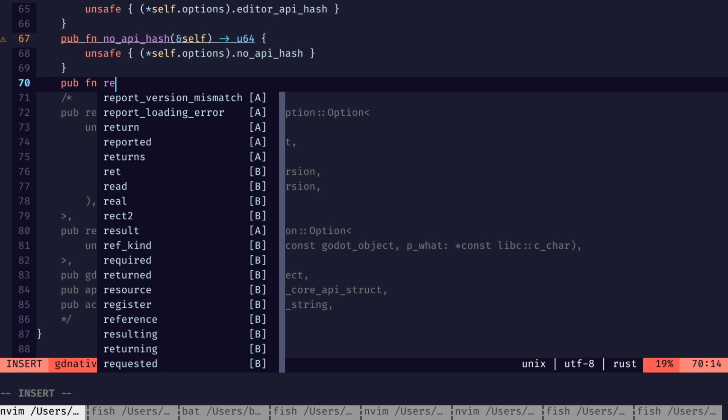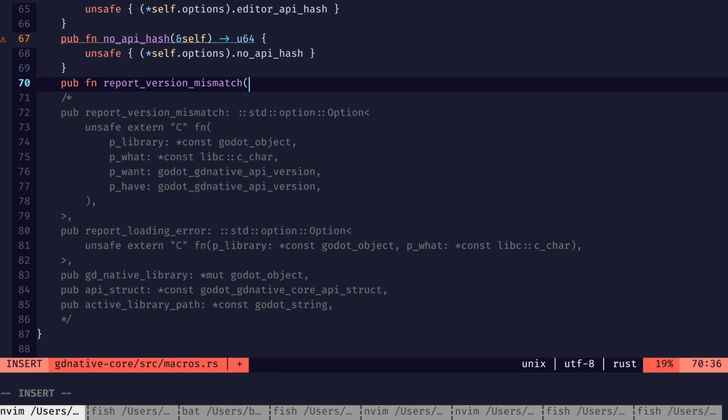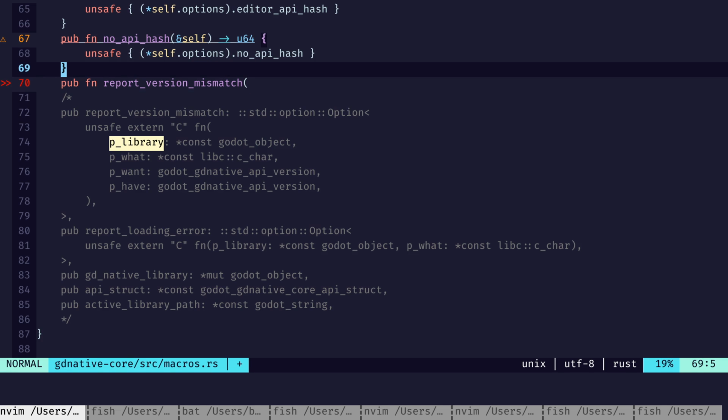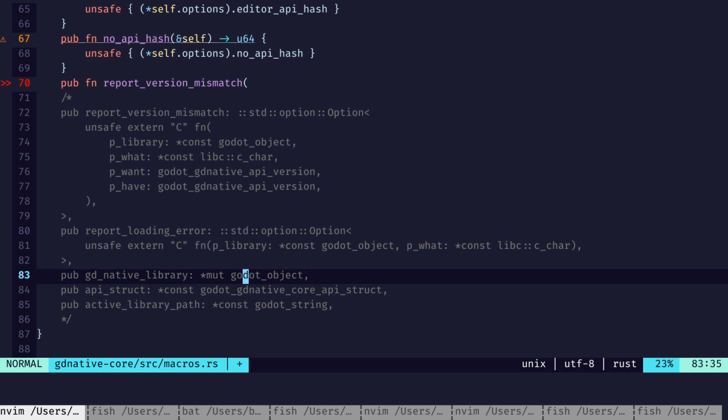Pub function, report version mismatch. Let's see. Library, what do they want here? Godot object? What is this referencing? Maybe this one, GD native library? Probably.